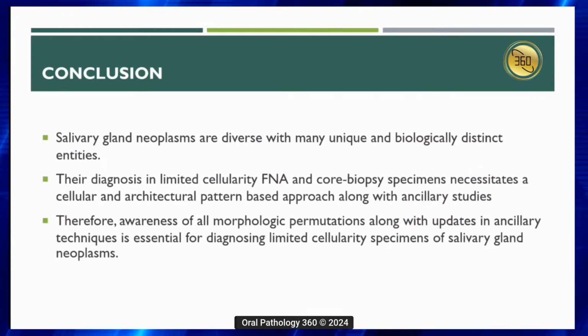In conclusion, salivary gland neoplasms are diverse with many unique and biologically distinct entities, and their diagnosis in limited cellular FNA and core biopsy specimens necessitates a cellular and architectural pattern-based approach. Therefore, awareness of all morphologic permutations along with updates in ancillary techniques is essential for diagnosing limited cellular specimens of salivary gland neoplasms.